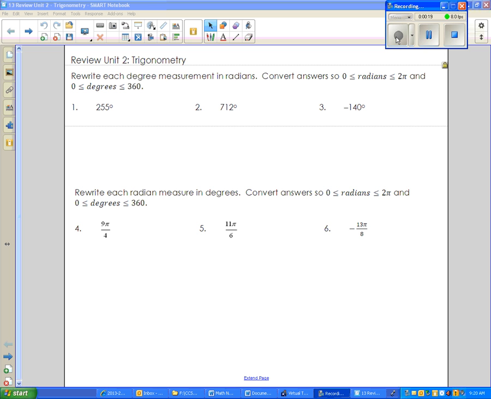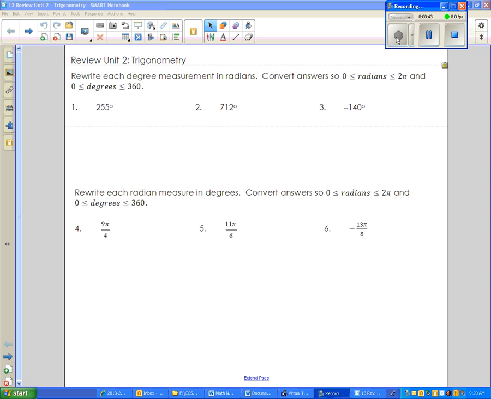One of the things you want to remember is that your final answer has to be positive, and the value of your angle must either be between 0 and 2 pi if you're dealing in radians, or between 0 and 360 degrees if you're dealing with degrees. On the test, it'll basically say that your answer has to be written so that it's within one complete revolution around the unit circle. And so basically that's what that means.